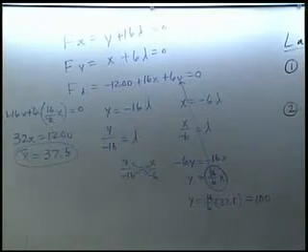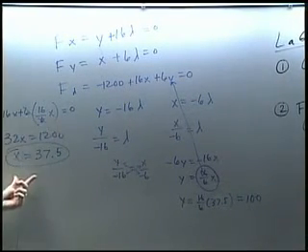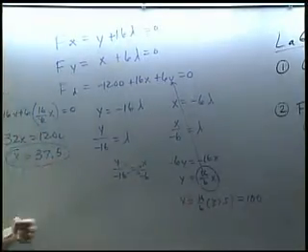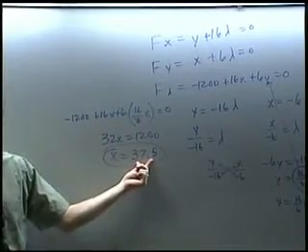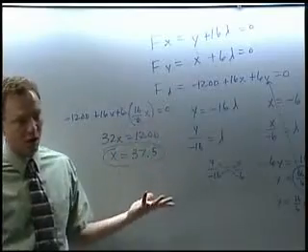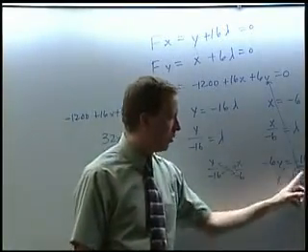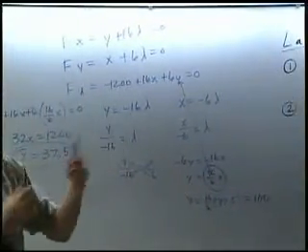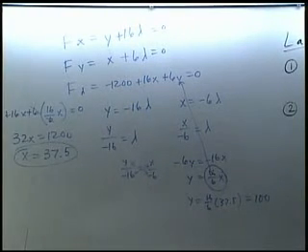So apparently the best scenario for us is to make that rectangle where the y value or the bottom length was 100, and then the sides are 37.5. And is that kind of what we thought would happen? Did we kind of expect that the y would be a lot bigger than the x's? And just in terms of the cost, yeah, that makes sense. Now, how much bigger was it? Well, whatever 16 over 6 is, if we divided that out, it would tell us how much longer it should be than the other side. Okay, so apparently this is our best scenario.